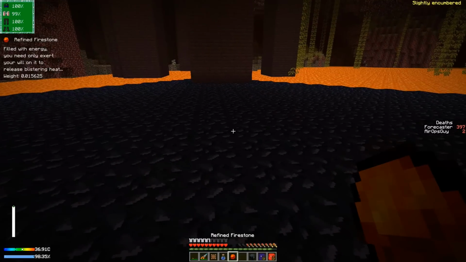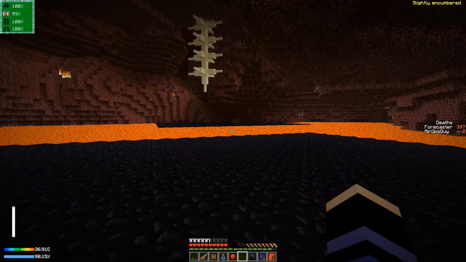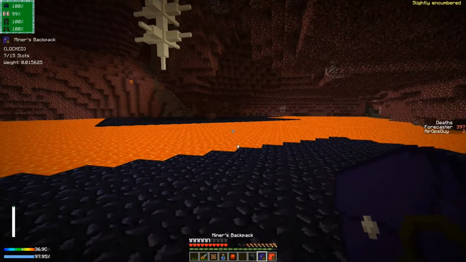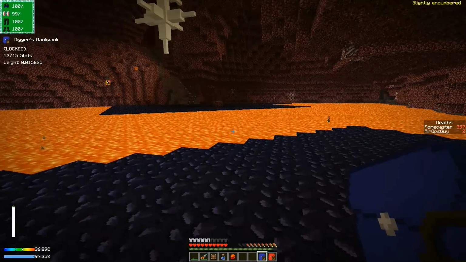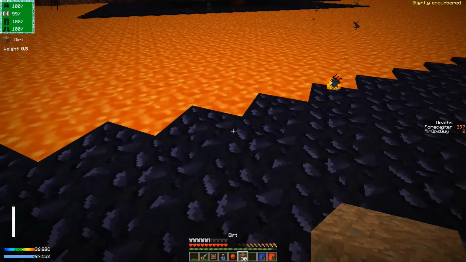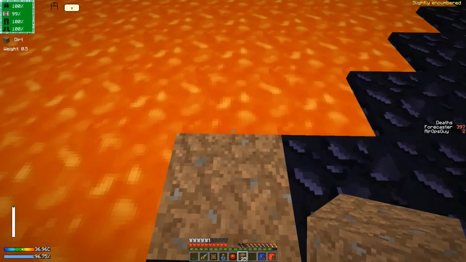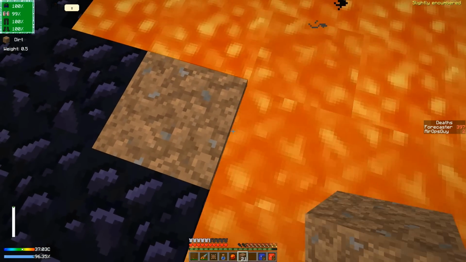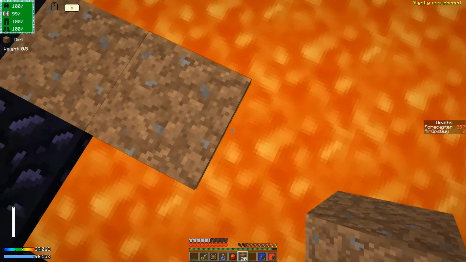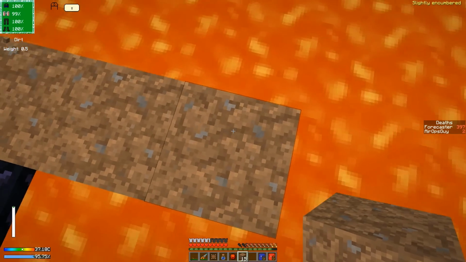Alright, so the stone is fully charged. So I think I'm going to have to build a path to get out of here. Which means I need to sacrifice some dirt, I suppose. But yeah, so we can end the episode here. You probably don't need to see me trying to make my way back to the portal. And I'm going to continue working.